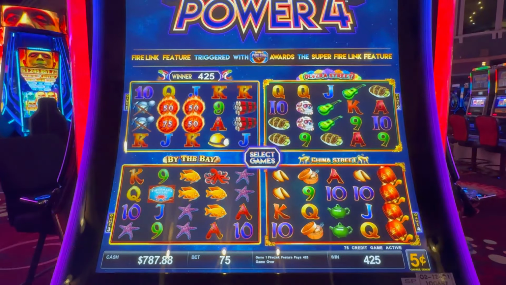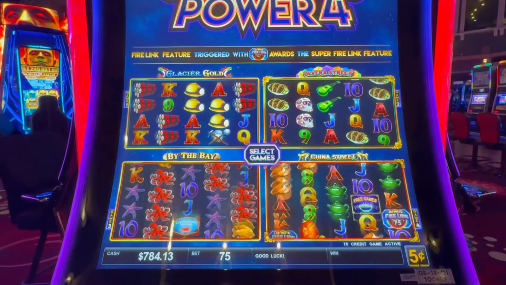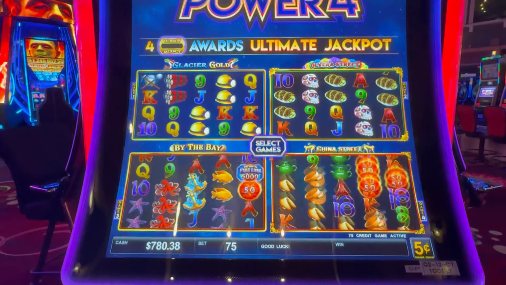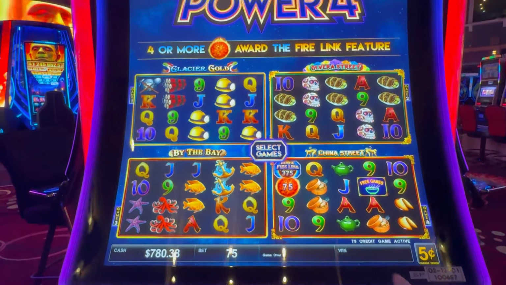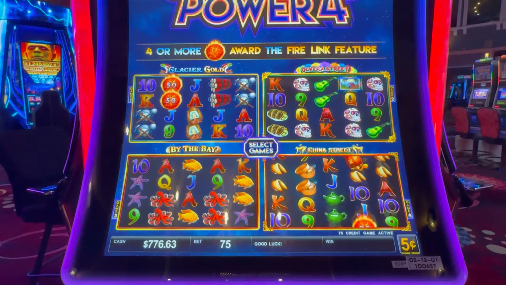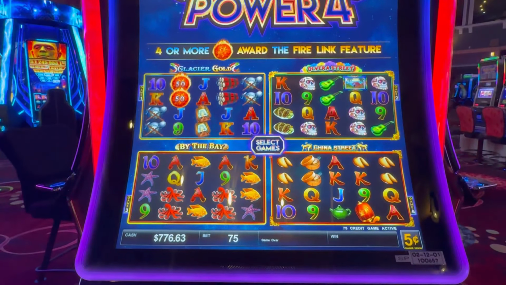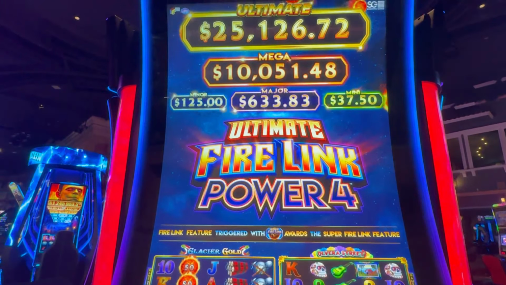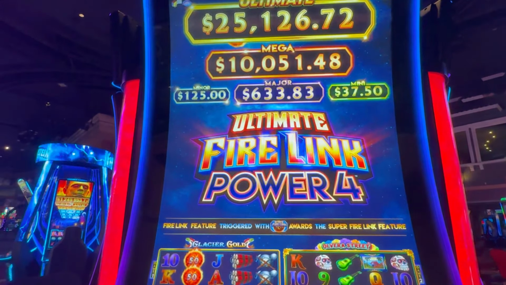All right, let's do a couple of spins. And one more. Oh, we almost had the ultimate again. Let's do one more. All right, we're gonna cash out, $776.63. This is Ultimate Firelink Power 4. Meow for now, everybody.